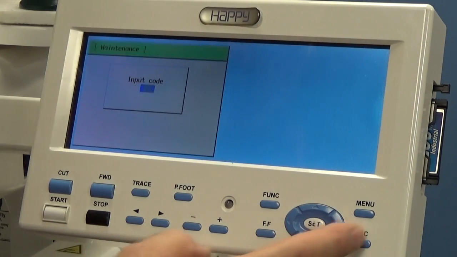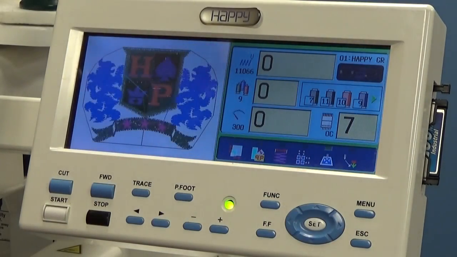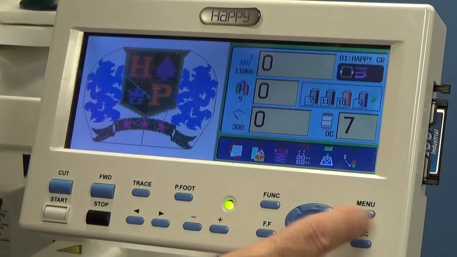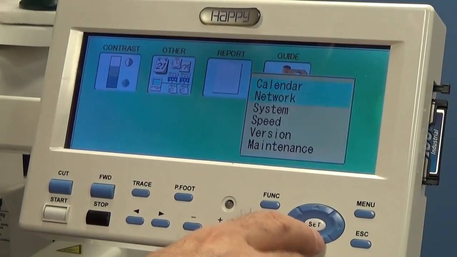Now, as I said, your machine may still do this until you get the operating system in, which today we're going to be putting in 1.21, you'll keep going to this screen after maintenance mode. So let's hit menu. We'll go down to other. It may be here. We'll go down to other. Press set. Down to maintenance. Set.